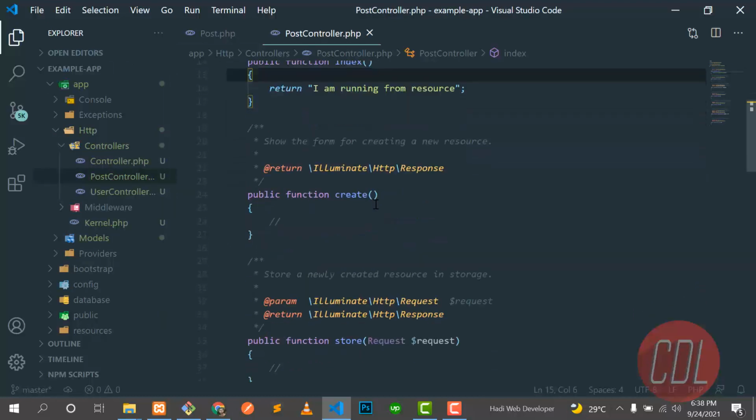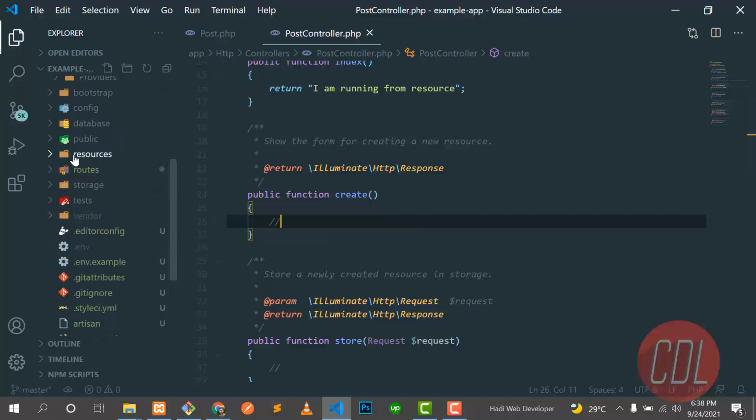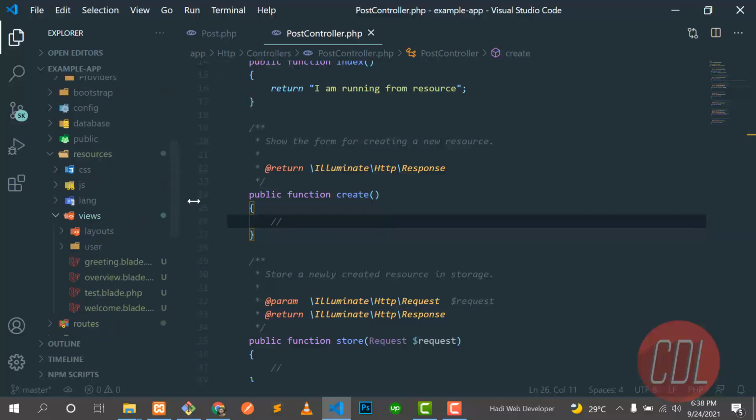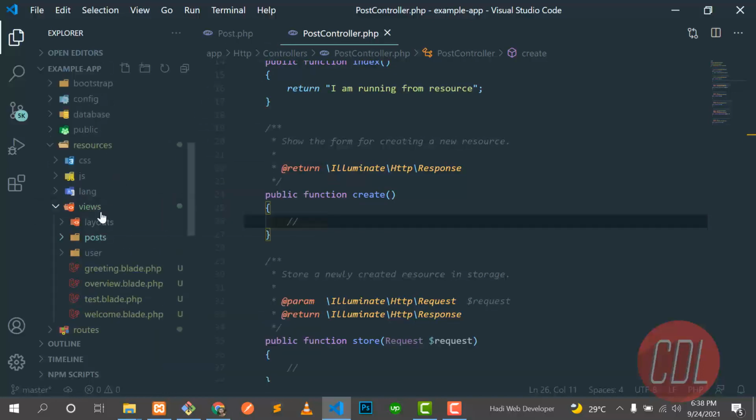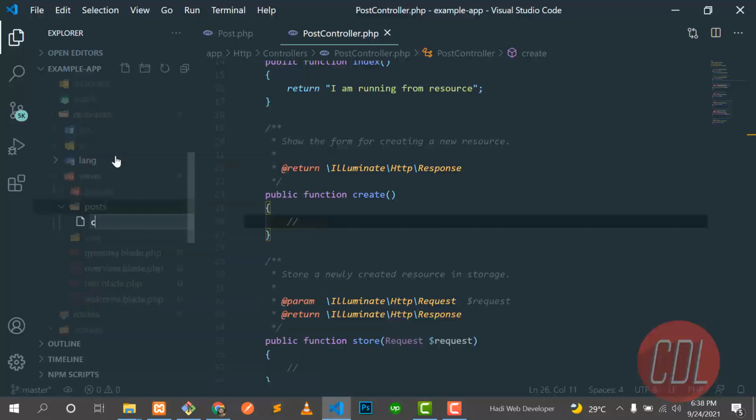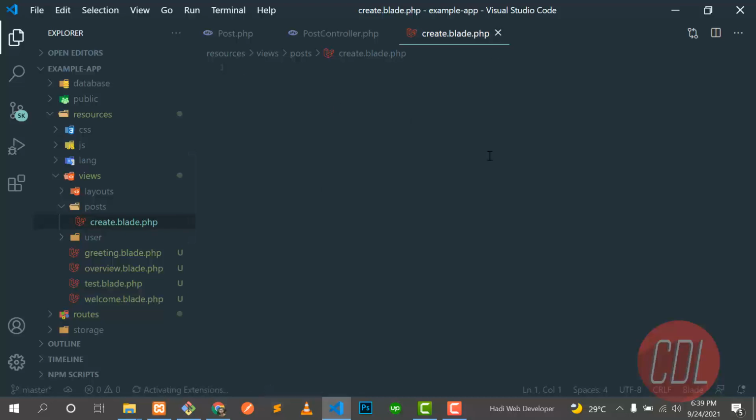Let's go to the controller, and we have a post controller. I want to create some posts in the database. So how can I create the post? Let's create a first blade file where the user can fill up the form and the record will be created. Let's go to the resources directory, where we have views. I will create a directory here, post, and create create.blade.php. In this I need a create form, so let me put a simple create form.